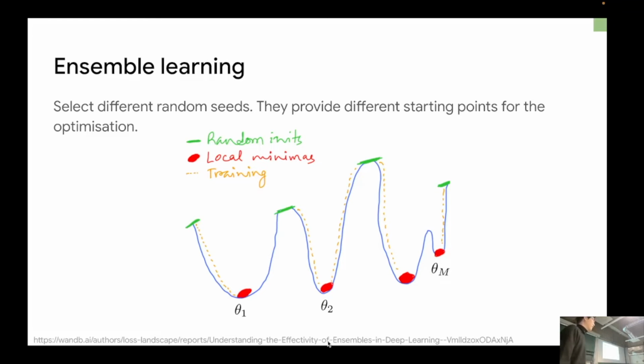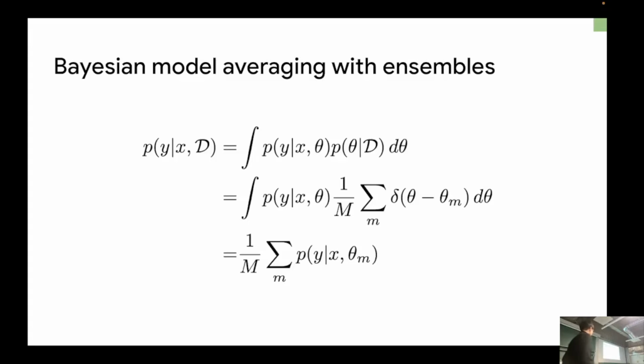If it's a convex function, regardless of where you start, you're still going to have very similar solutions. But this is a deep neural network. After training these M models, what you do with Bayesian model averaging is take the average of them. So we saw that we can express this procedure as Bayesian model averaging over the posterior distribution. If we plug in the sum of Diracs here, you can pull the summation and scalar factor out. Then you realize the delta and the summation can cancel out by replacing theta with theta m. It's very similar to the multivariate calculus that we did, right? You can remove the integration and the Dirac together by replacing theta with theta m. And so eventually you just have theta m here, and you're averaging the predictions from individual models.